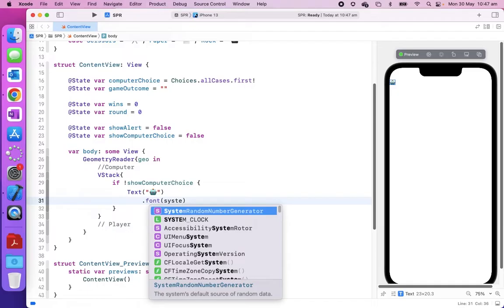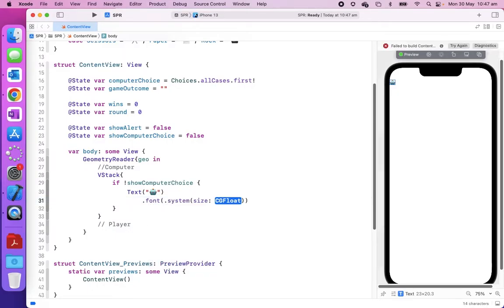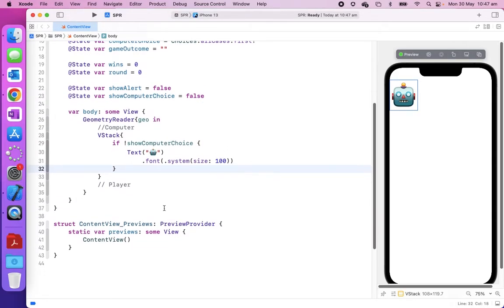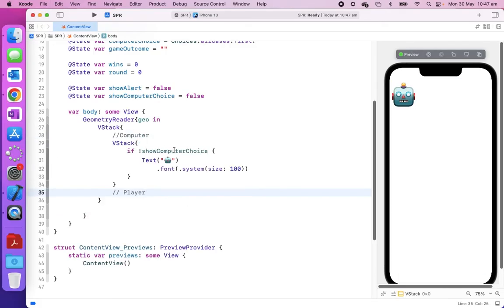Dot system size, let's go 100, so it's going to be really nice and large. And then let's actually put this in a vertical stack as well, because that way our computer and our player are all together.